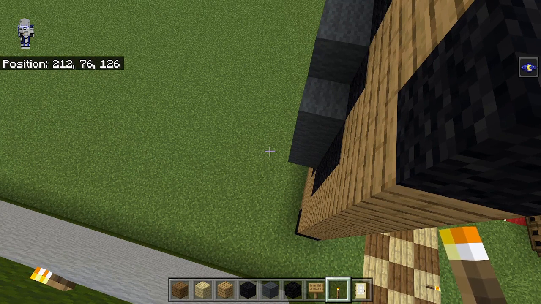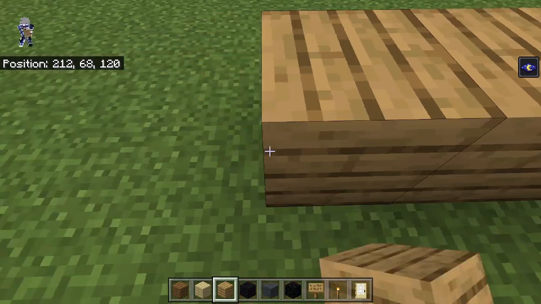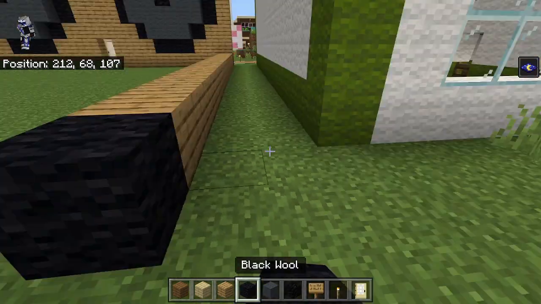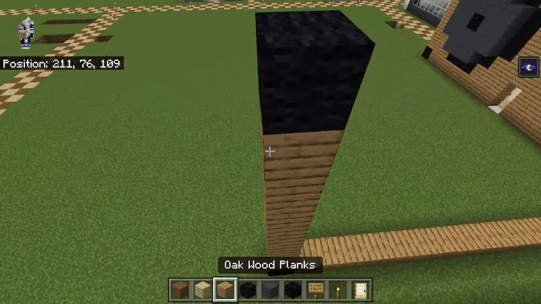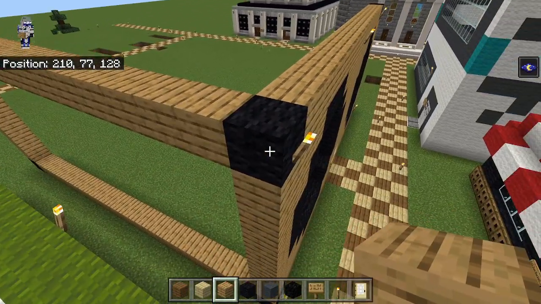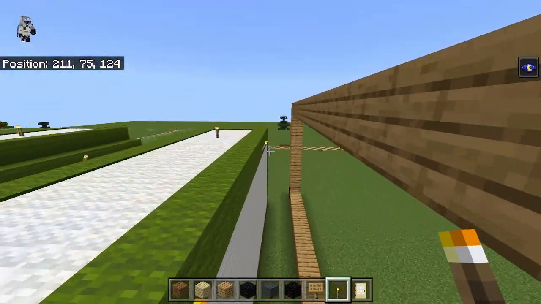And we're going to build over 17 this way, and then one black wool, and 17 again. So is it two blocks past this? Yep. So let's just build it at 7, black wool, and then drag this over. Let's fill in all the black wool corners with some torches.